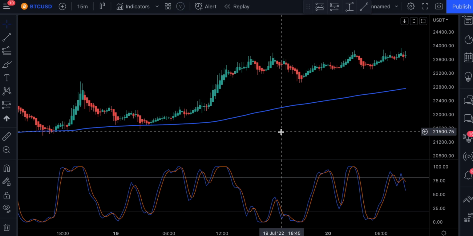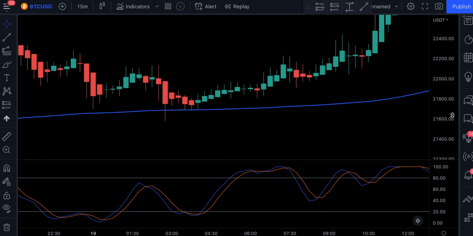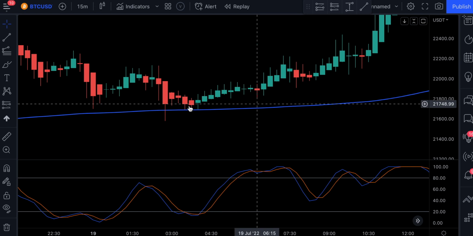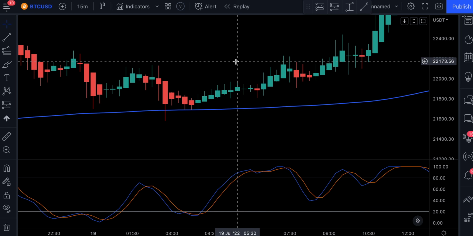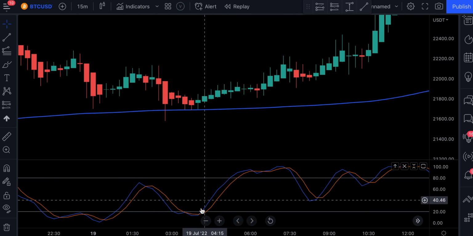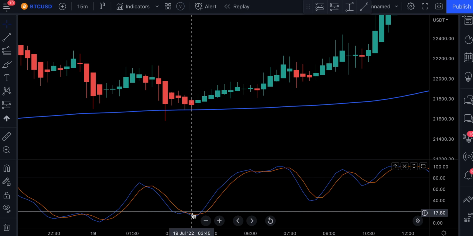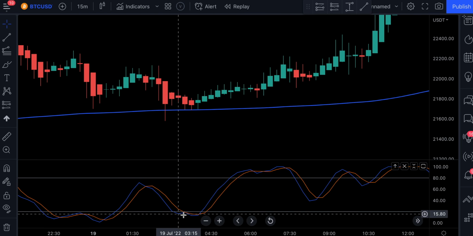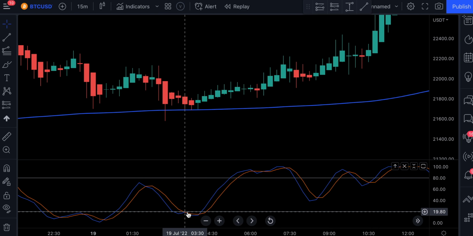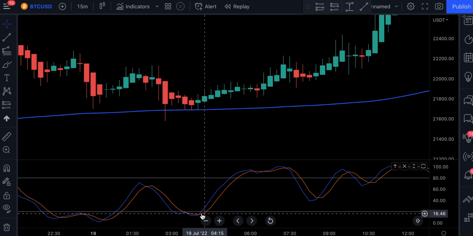Now let's understand the trading rules. Alright, so here are the rules for entering a long trade. First, the price action has to be closed above the 200 EMA. This is a confirmation that we are officially in an uptrend. Second, the Stochastic RSI has to get into the oversold area. This means that at least one of its lines has to drop below the 20 level. Third, we're waiting for a bullish cross on a stochastic where the blue line crosses above the orange line.